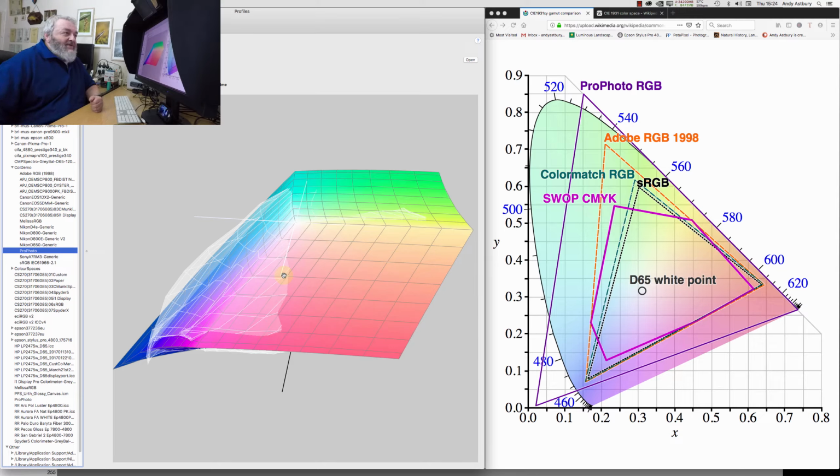Not really, because they capture more colour now than we are capable of reproducing. And I very much doubt if it'll ever get to the point where we can display on a monitor and print on a printer all the colours that are captured by today's cameras, let alone the cameras that are available to us in the future.